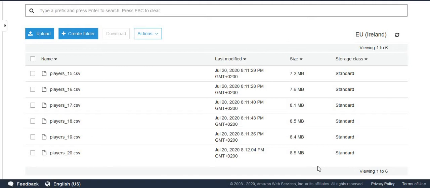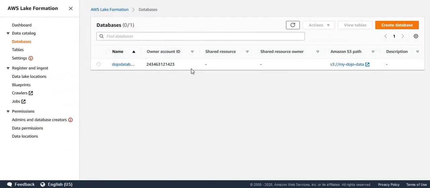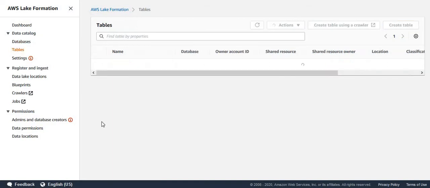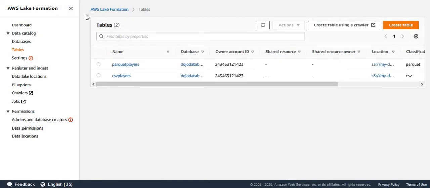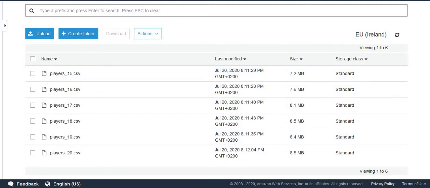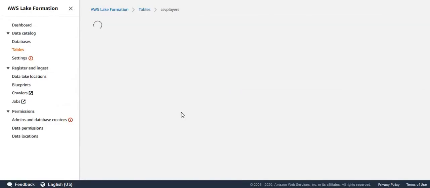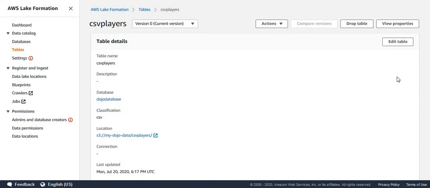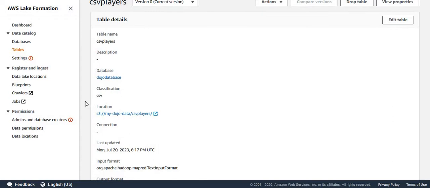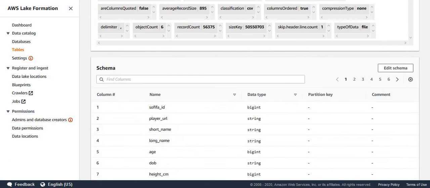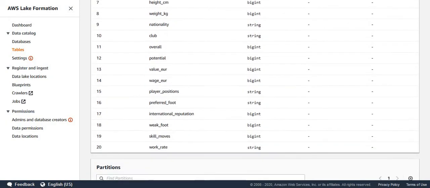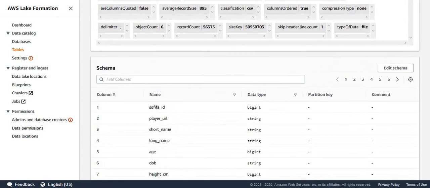comparison. So what I did after this, once this data was stored, we went to Lake Formation. And in Lake Formation, we created a database first. Then we simply cataloged this CSV table. So the CSV data you see over here has been cataloged here in the table. And if I go and see this table, you can see it is in CSV format, stored in this folder here, and then this is the schema of the data. Fair enough, 20 columns.